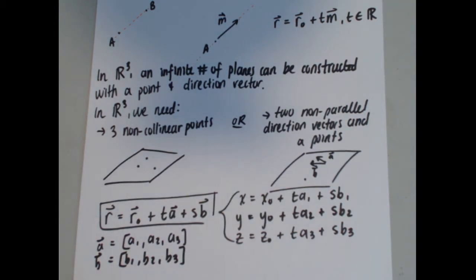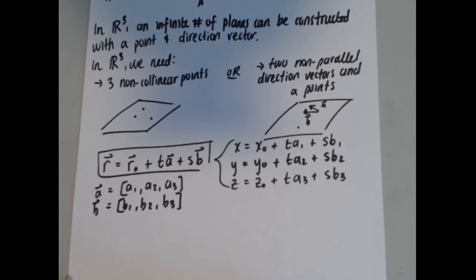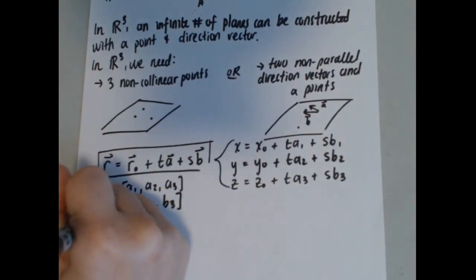Okay, and the s and t, they're different scalar multiples. Obviously, to get to a certain point that you desire, you wouldn't use the same scalar multiple for both of those direction vectors. You might have to have some different combination of the two. Okay. Let's move on to example number 2.